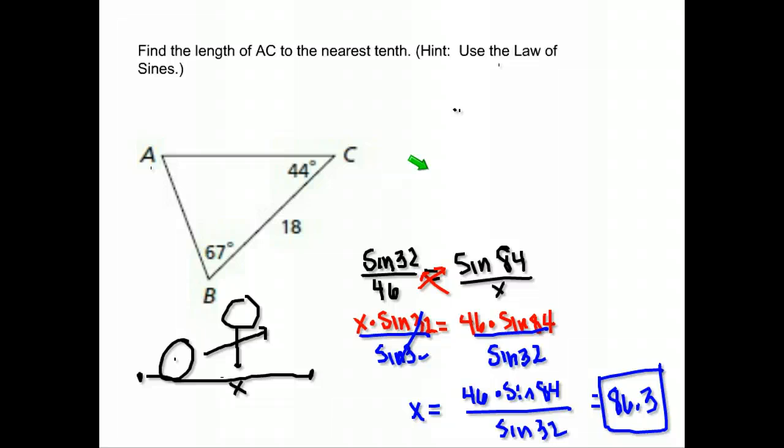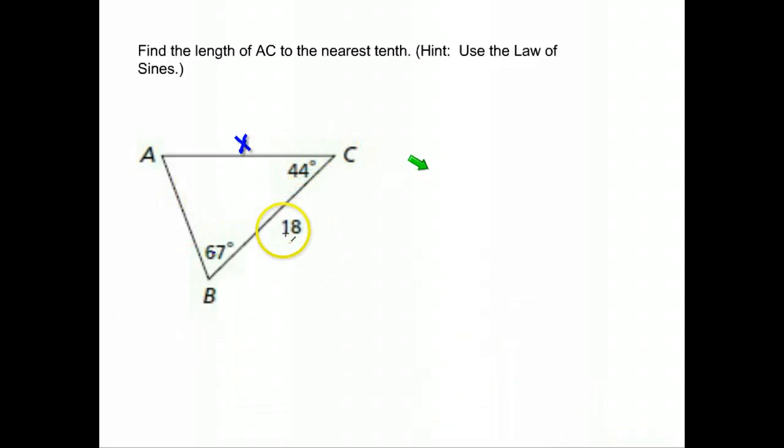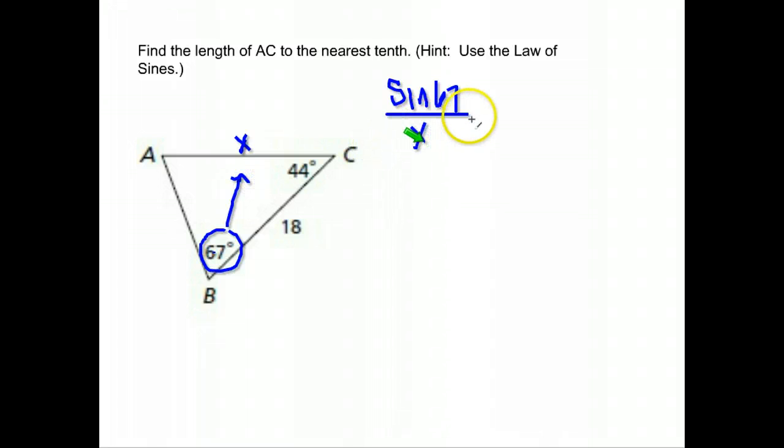And you may want to write down in your notes which kinds you can use. Okay, so I'm going to use the law of sines. So notice I have, here's an angle. So I'm going to write down the sine of that angle. So you do the sine of the angle over the length of the side across from it. Now the length of the side across from it is the one I'm looking for. That's my x. Should equal the sine of another angle in the triangle. Look, there's another angle. So the sine of 44 over the length of the side across from that angle.